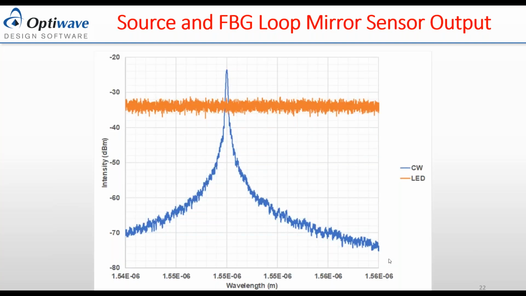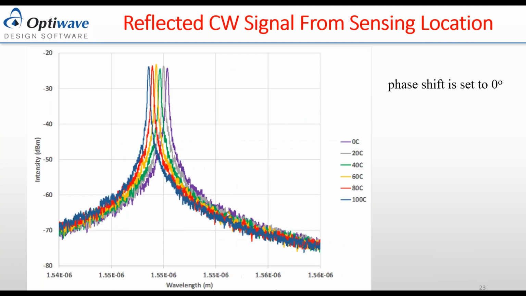Okay, so in the light emitting diode, I measure it between the 1540 nanometer and 1560 nanometer at this moment, because the grating is centered around 1550, that's why I zoomed on it. Although the spectral characteristics has to be like parabolic shape. This is what is the LED input, and this is what is the light that is going to be reflected from the grating and monitored at either east end or west end, depends on the setting of the phase shift.